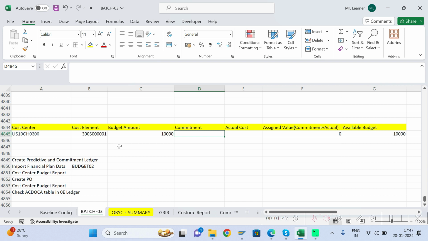You have not actually spent the money, but in future you will be spending because you are creating the PO and purchase requisition.